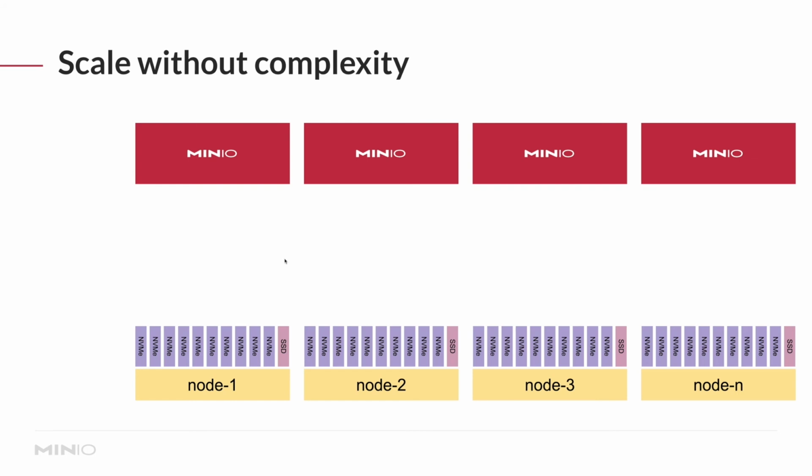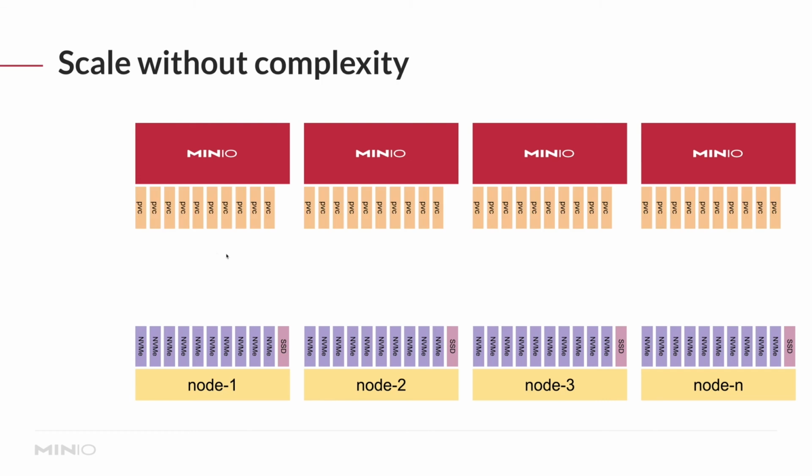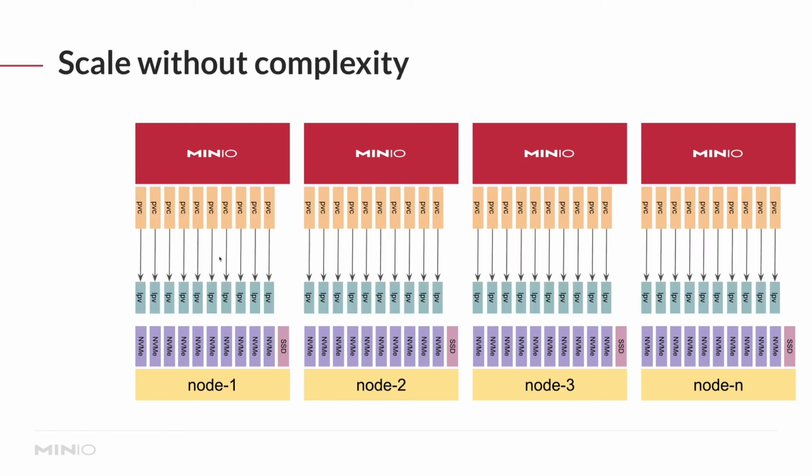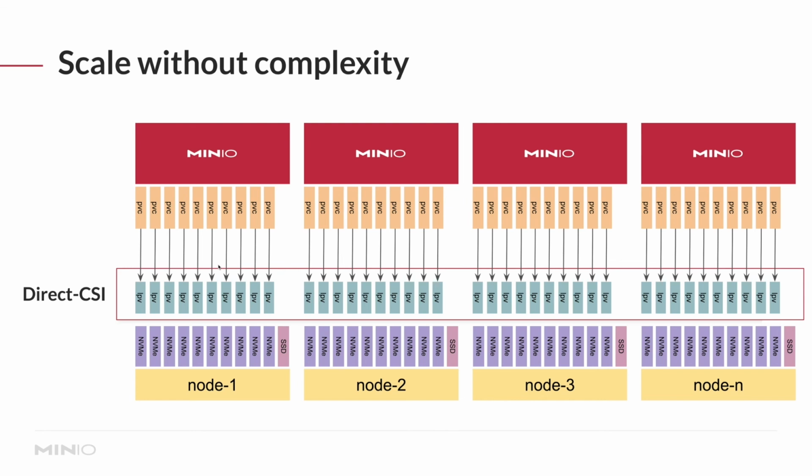Now, my application itself was a stateful set that was creating multiple PVCs, right? So the key component here was that all these PVCs were satisfied with local persistent volumes. Actually, these are pure persistent volumes, but these are managed by DirectCSI. DirectCSI dynamically provisions each one of these and satisfies the PVC. At the same time, it makes sure that all these persistent volumes being provisioned for the persistent volume claims are together, telling the Kubernetes scheduler, hey, look, whenever you schedule this pod, I need it to be on this node because all its storage is here. So we have some nice integration with the scheduler.